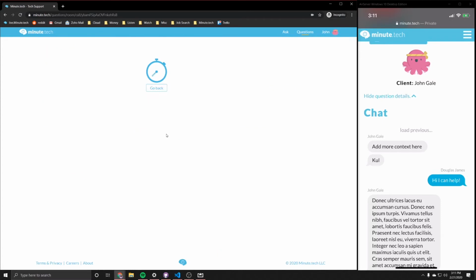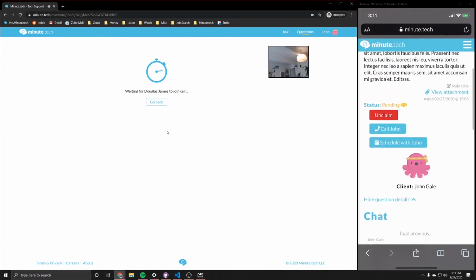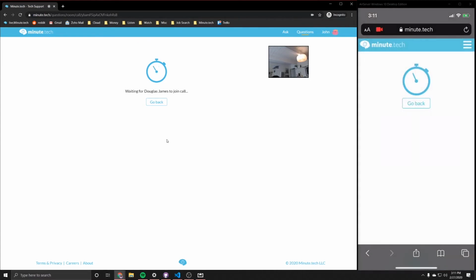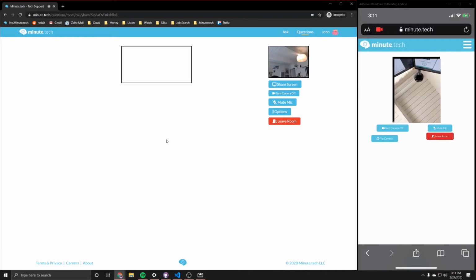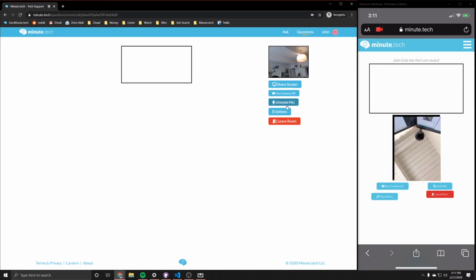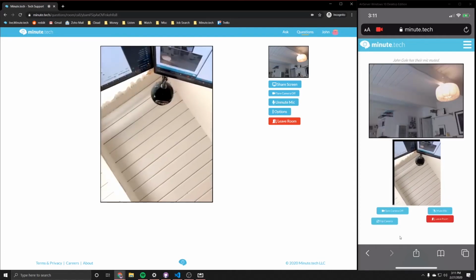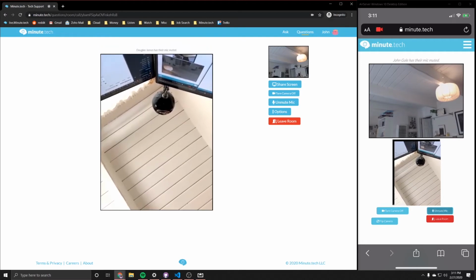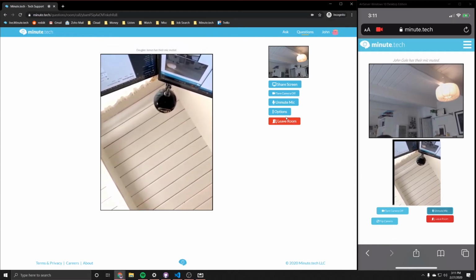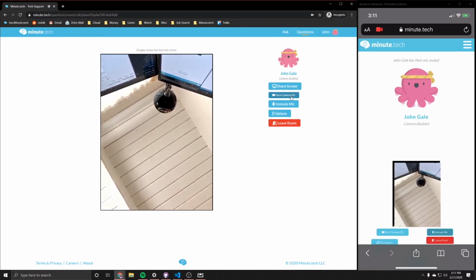Cool, so let's jump in a call. And you can see here I am on this end, and then it's going to prompt me for permissions. I'm going to accept, and here I am on this end. And so it's going to be really loud in a sec. It's just going through the loading process here. Cool. So we're going to mute our mics so we don't echo. Cool, so we can go ahead and turn on and off our camera. Pretend I don't want to be seen.